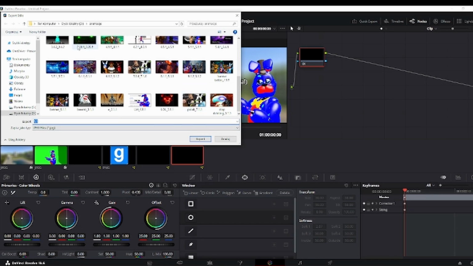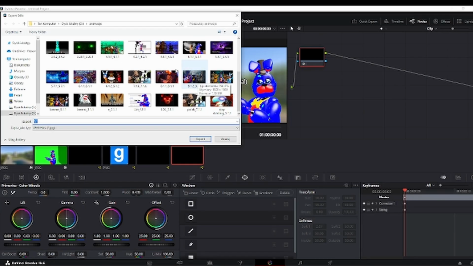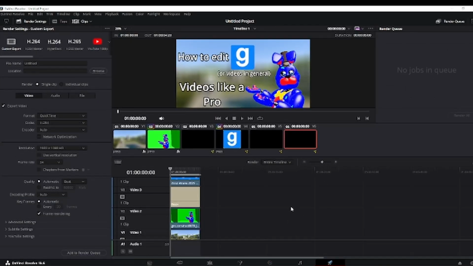And then you save it. For me, it's in the animation page, but it really depends if you want to create your own folder or just in general something that will keep all of the things you need. So then you export it, and the thumbnail should be in one of the folders you keep. And now, if you're wondering how to deliver the videos, here you go. You name the file whatever you want. If you want, you can also give the location on your PC. Add to render queue. Render all, and then you get the video in your video folder.